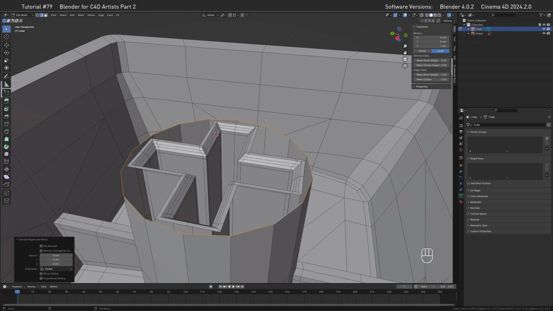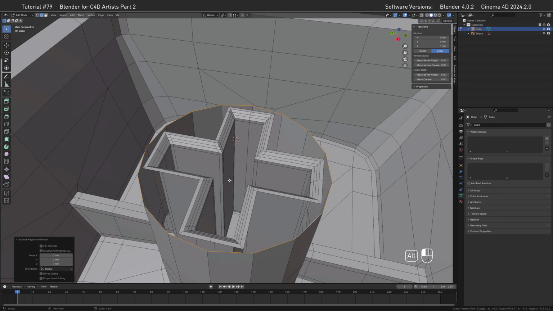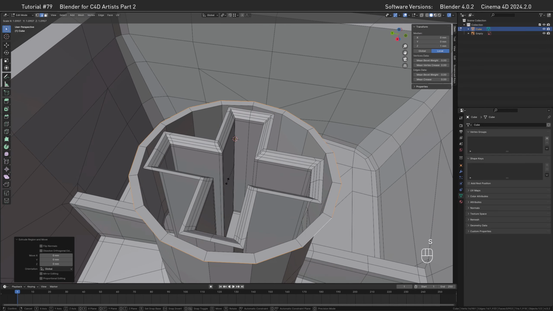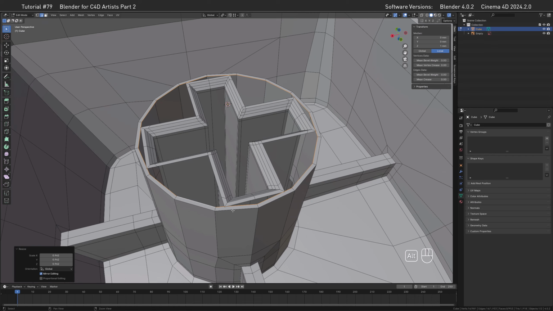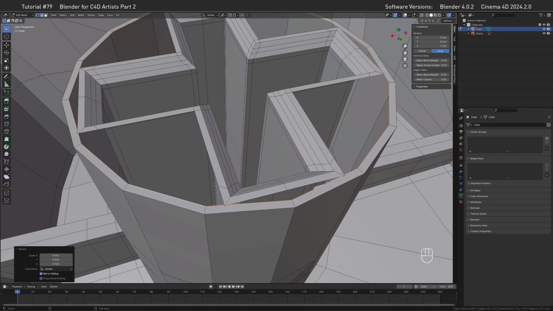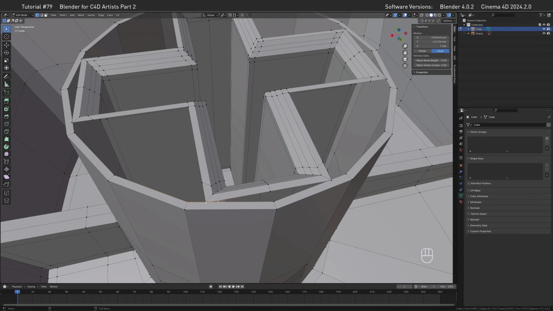So right mouse button to go back to the start and then scale it in just a little bit. Like so, I think. Yeah, that should be fine. Now what we want to do is connect those both edges here. So go into point mode. And actually what you can do is select them and make sure you select the inner edge or the inner point last. And then you can go to M for merge and then merge at last.